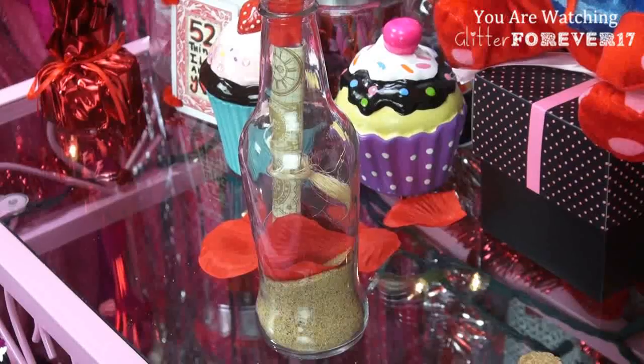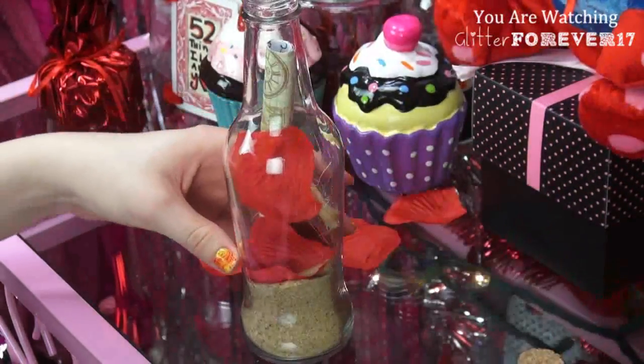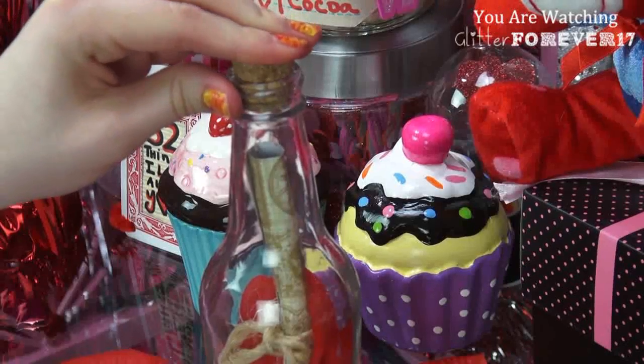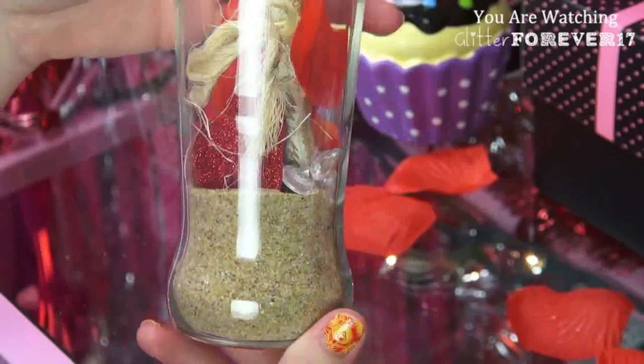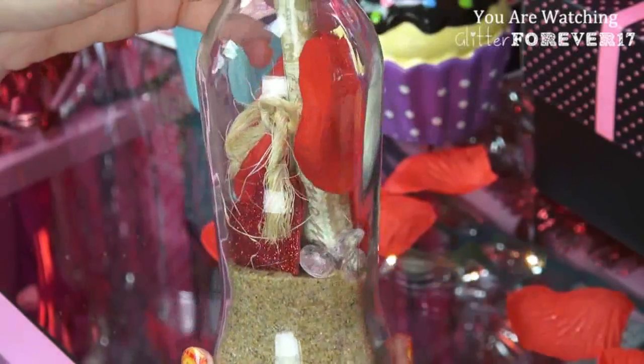And next, using some fake rose petals, I'm going to start putting them down into the bottle all around the letter. I love how it gives the entire bottle a Valentine's Day feel. After that, I'm going to drop a few of these fake acrylic diamonds into the bottom just to add a little sparkle and shine. They also give the bottle a treasure chest-like look. So pop the cork on and you're finished.